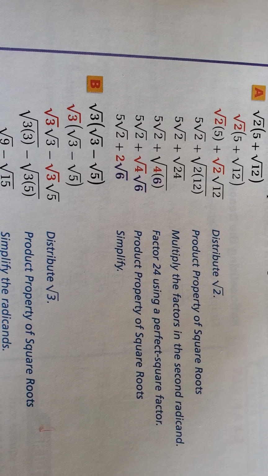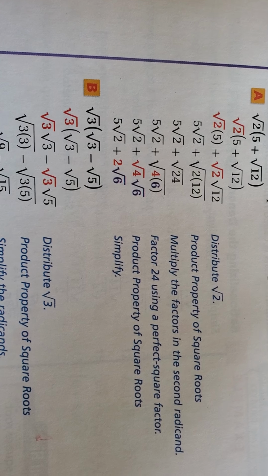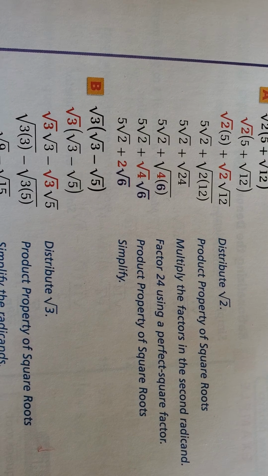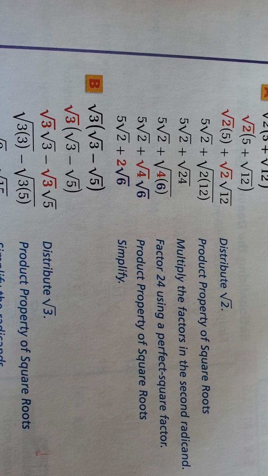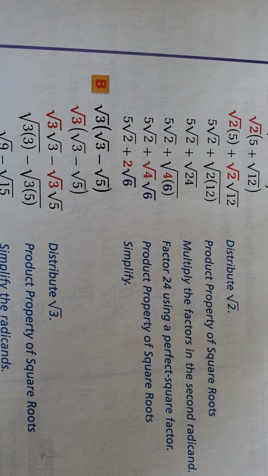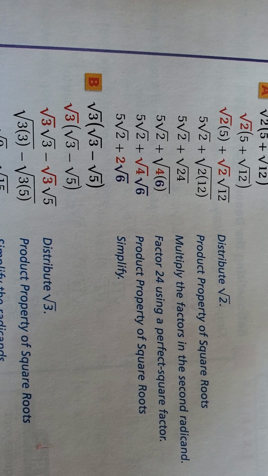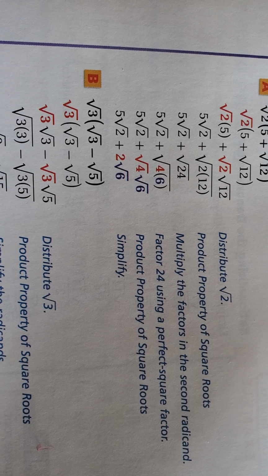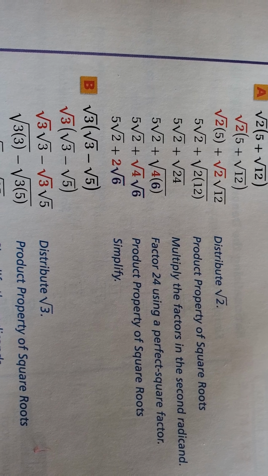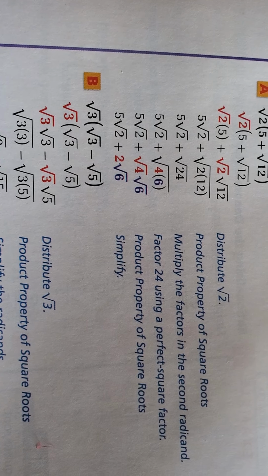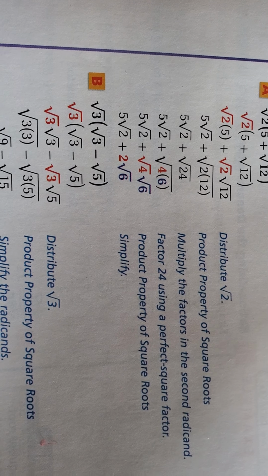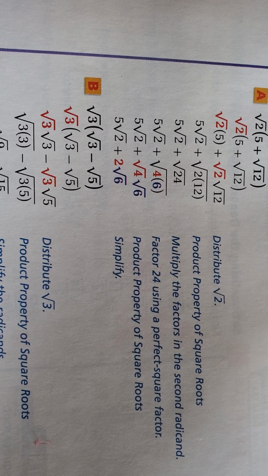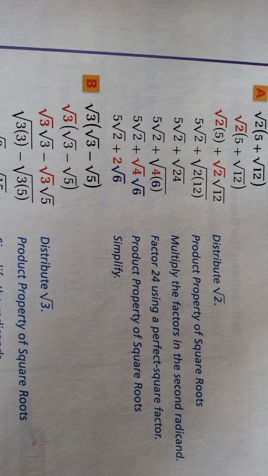Now the square root of 2 times the square root of 12 is going to be the square root of 24. The square root of 24 breaks down to the square root of 4 times 6, and the square root of 4 itself simplifies to 2. So you're having the square root of 24 turn into the square root of 4 times the square root of 6, and eventually you get 2 root 6. That's simplified. 5 root 2 plus 2 root 6 is simplified. You cannot add those together because one has the square root of 2 and the other has the square root of 6. You can't add things together that are unlike radicals.